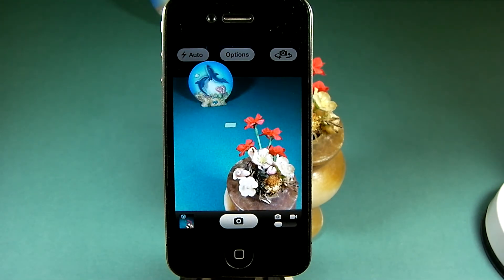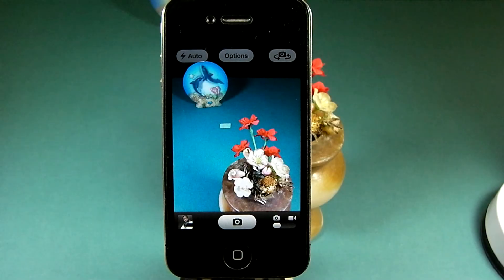A common companion in low light conditions is the flash. By default, your camera's flash is set to auto, so the iPhone will automatically determine if it needs to be activated when a photo is being taken. Though if you'd like to, you can control it manually by tapping the flash symbol and setting it to your preference. However, it is highly recommended that you keep the flash set to auto, since in the vast majority of cases the iPhone will do a very good job determining whether it needs to be used or not.